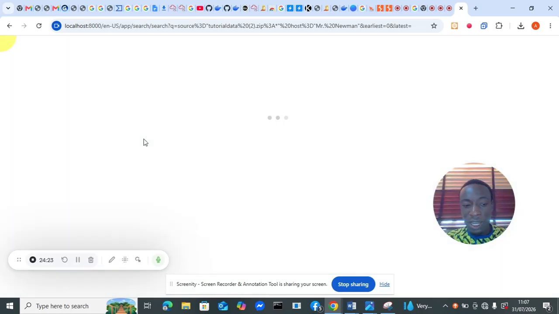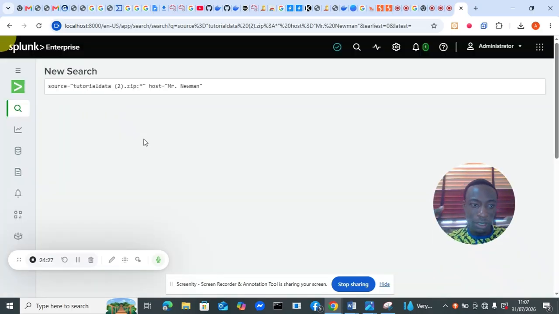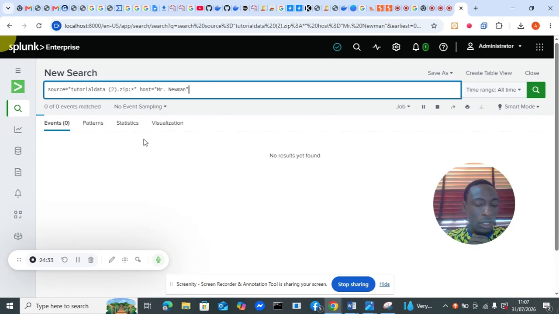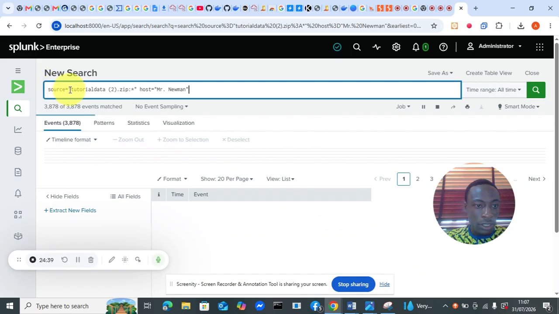Here is the time, here is the event, and then here you can check for next. Here are some fields you can activate, and then here is visualization depending on what you are searching for, and basically a whole lot of other stuff.